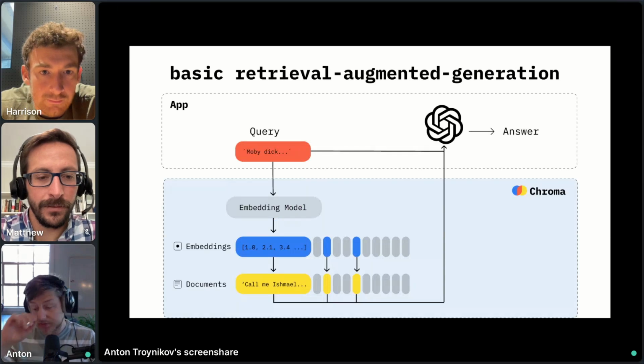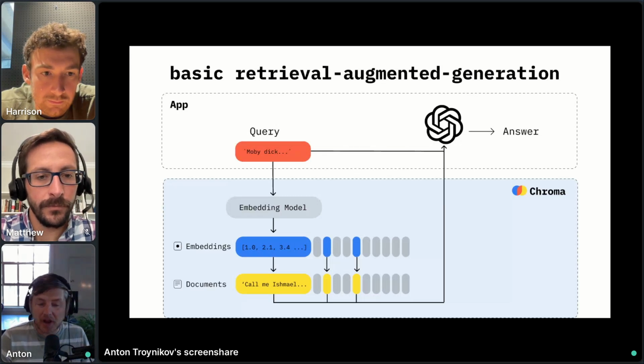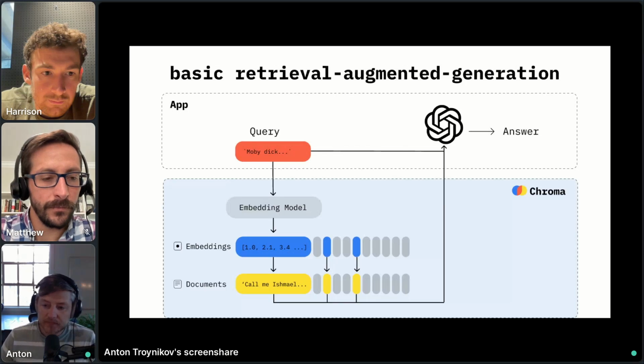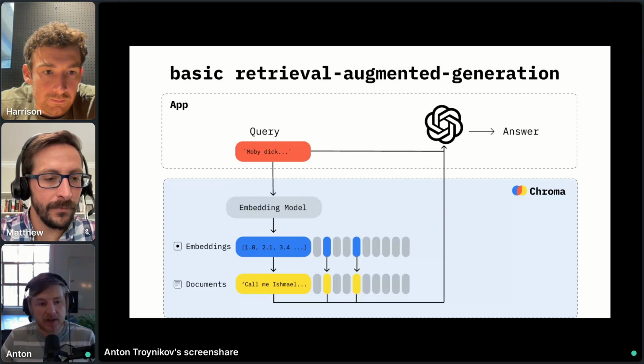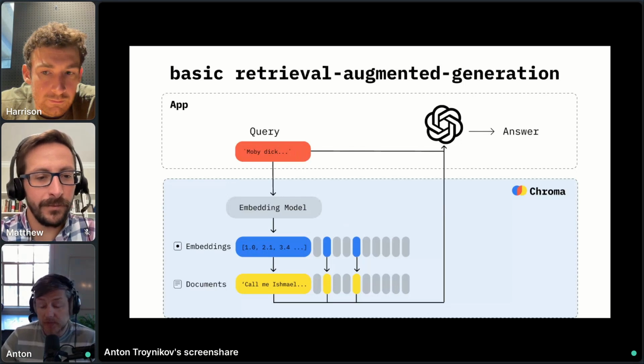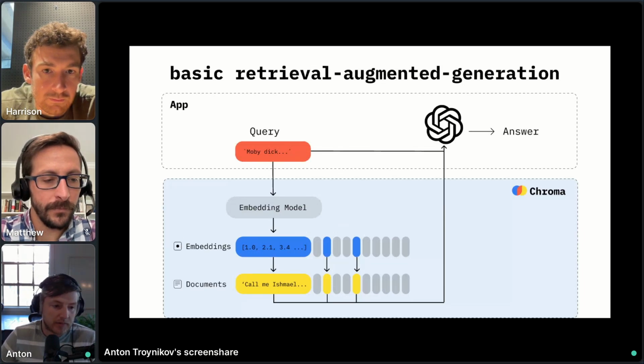Everyone by now who's using LangChain is probably very familiar with this fairly basic retrieval augmented generation loop, which is what you do when you want to chat with your documents. You take your documents and you embed them into Chroma, or you ETL them and then embed them and load them into Chroma. That generates a set of embeddings, which is stored and managed by Chroma for you. And then you put in a query. Chroma will handle embedding that query and returning the nearest neighbor results for you. You hand your query and those results over to the model, and the model generates an answer based on your query, either answering the query or performing the task you'd like the model to perform.